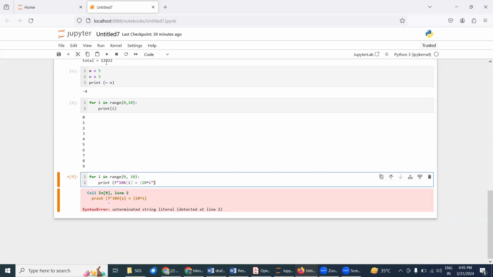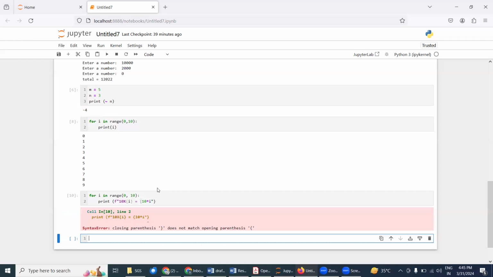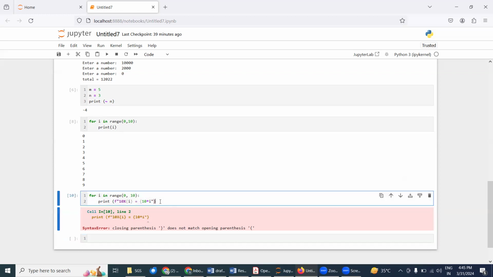Now this will work, I hope. Closing parenthesis is okay. Now the closing parenthesis does not match the opening parenthesis. Okay, it is not matching. int is okay, and the parenthesis.